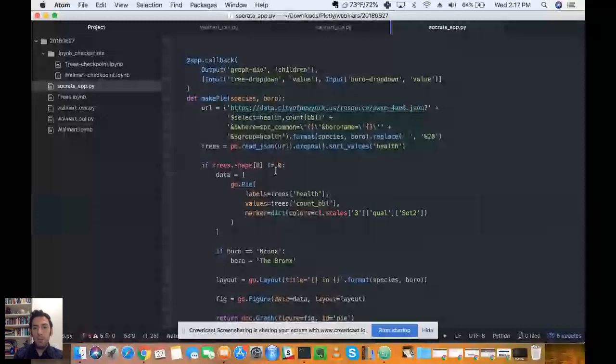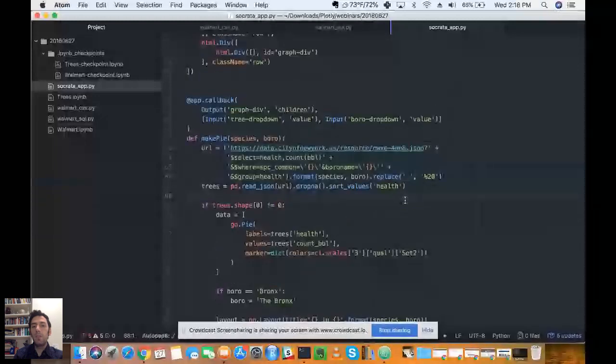So what I'm doing here with each callback, we're looking at the tree species as well as the borough. Each time one of these changes, we're rebuilding the URL depending on what we're looking at. The Socrata endpoints have their own internal query language.